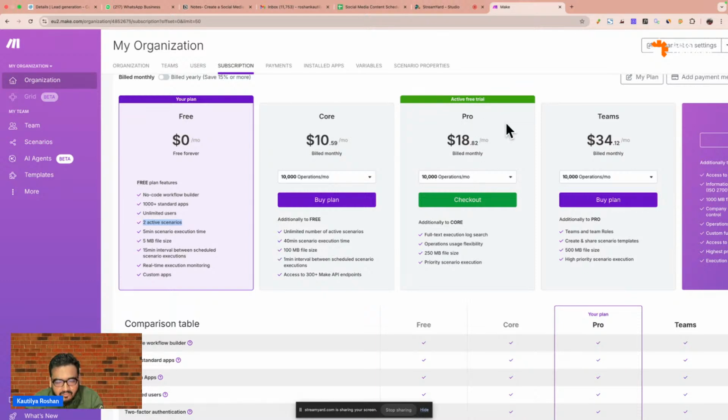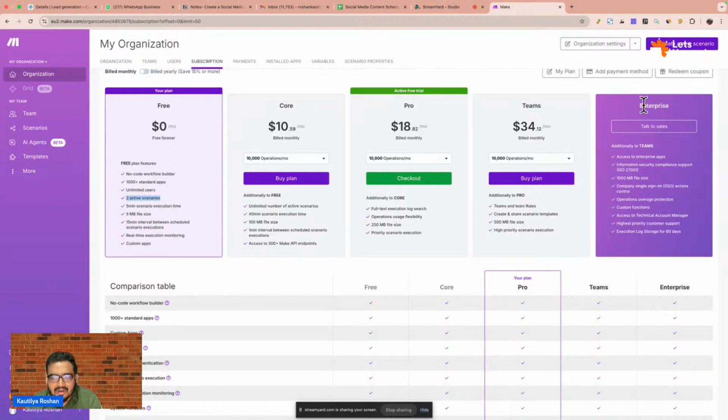If you have very active requirements, it will give you a very good size. And see, the file size and everything is there, like videos also you can upload, and there are many things that can be done. So this pro version is the best plan, but according to your requirement you can start with free also, then move to core, and then move to pro. And then afterwards they have the enterprise level for the company. So if you are a company owner, you may consider that plan.